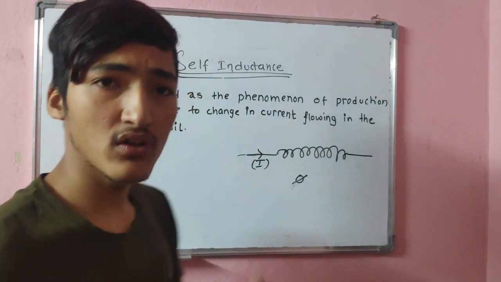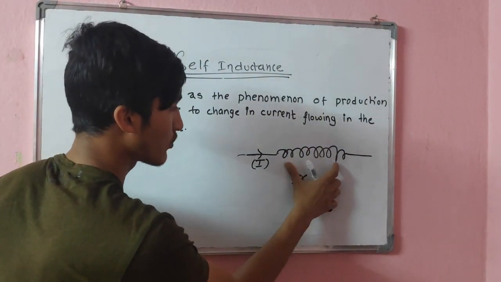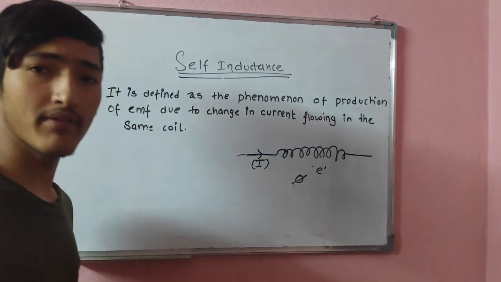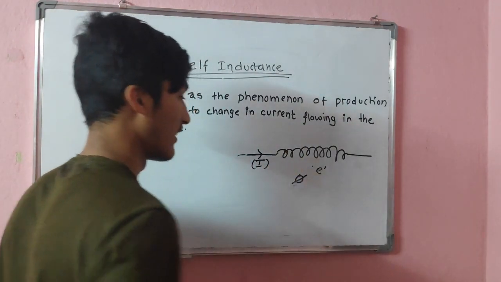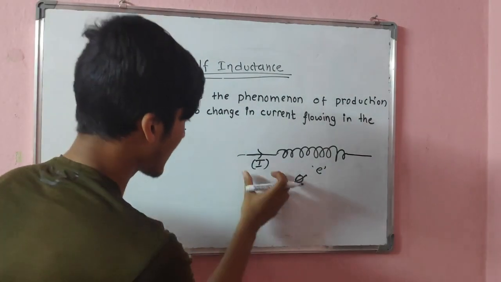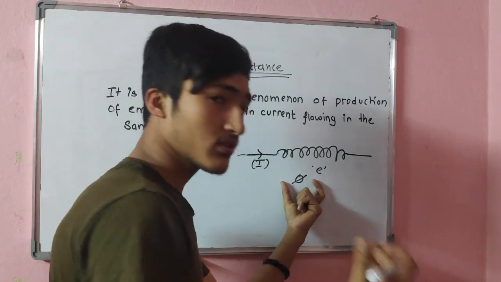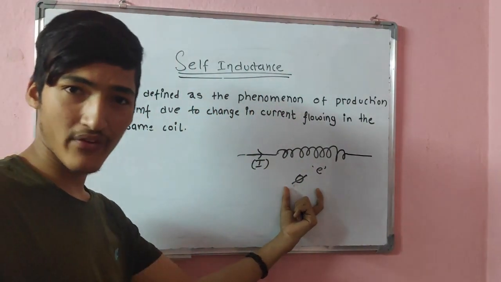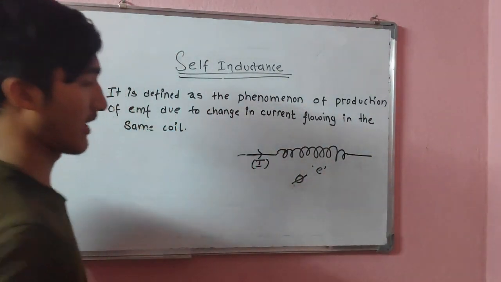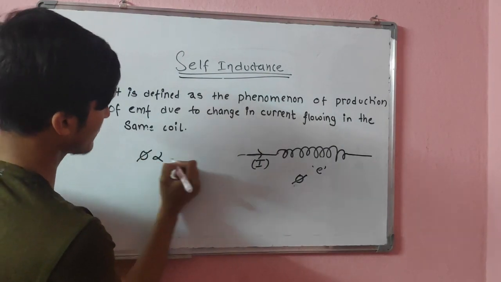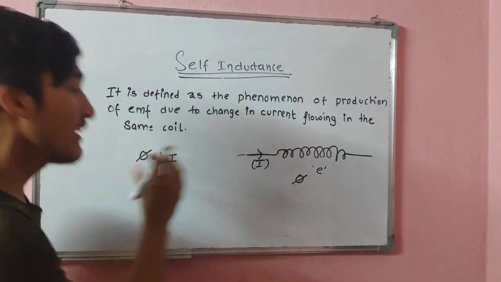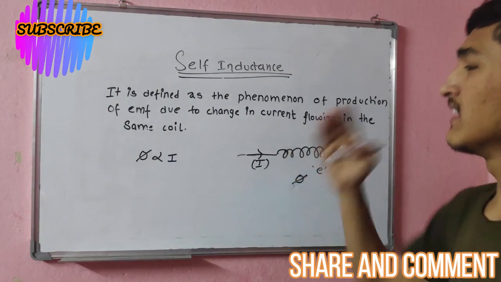From Faraday's law of electromagnetic induction, if there is a change in the flux in any coil, then there is always a production of EMF. Whenever there is a fluctuation in the current in the coil, it sets up its own magnetic field, which generates a magnetic flux. A change in that flux generates an EMF which always tries to oppose the flow of current. It is found that the change in flux is directly proportional to I — whenever the change in current increases, flux also increases, and when current decreases, flux also decreases.